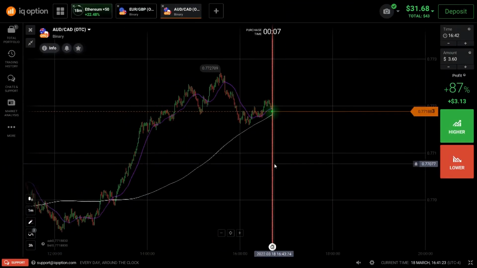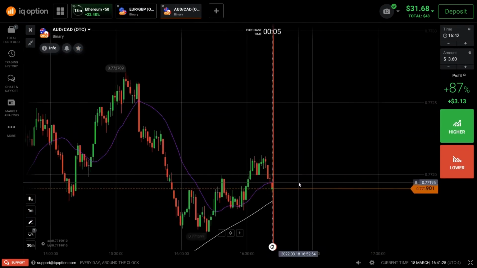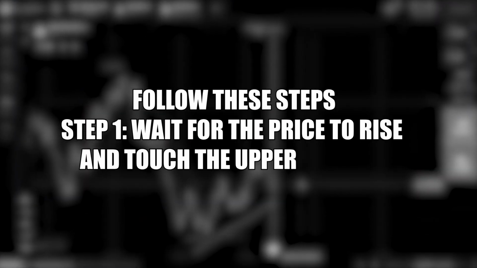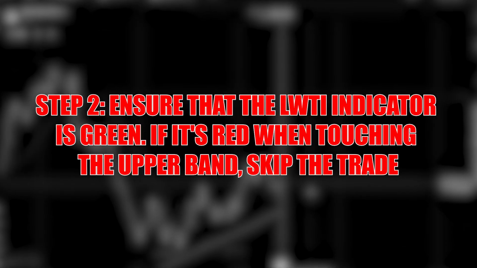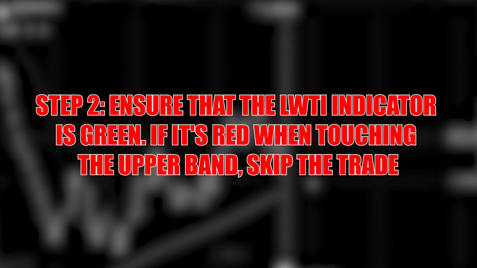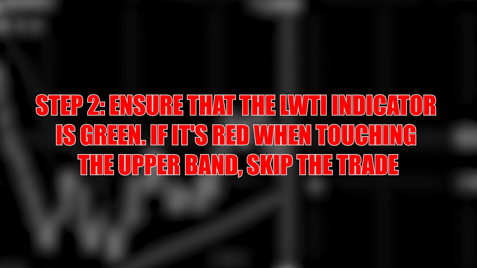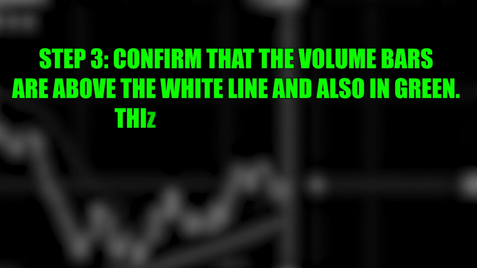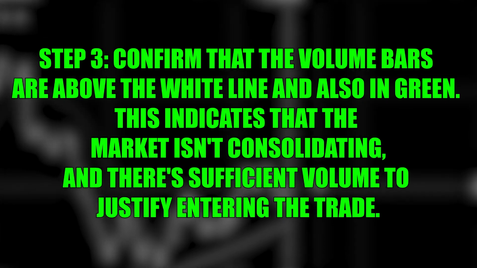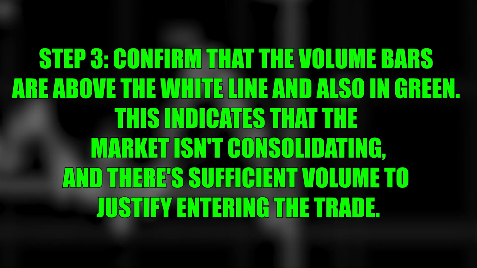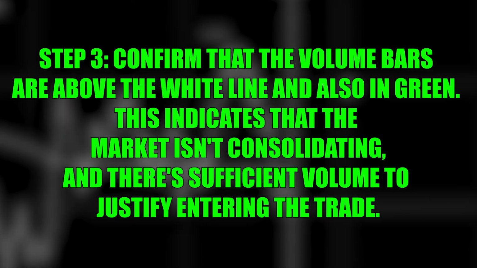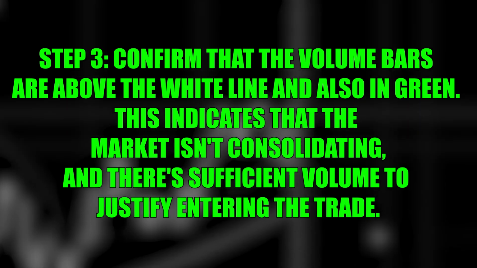Make sure you're on the 5-minute time frame. For a long trade, follow these steps. Step 1. Wait for the price to rise and touch the upper red line. Step 2. Ensure that the LWTI indicator is green. If it's red when touching the upper band, skip the trade. Step 3. Confirm that the volume bars are above the white line and also in green. This indicates that the market isn't consolidating and there's sufficient volume to justify entering the trade.